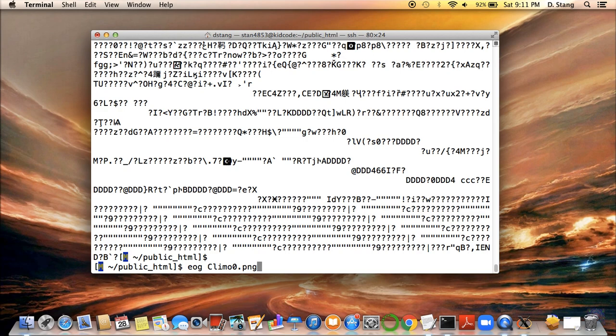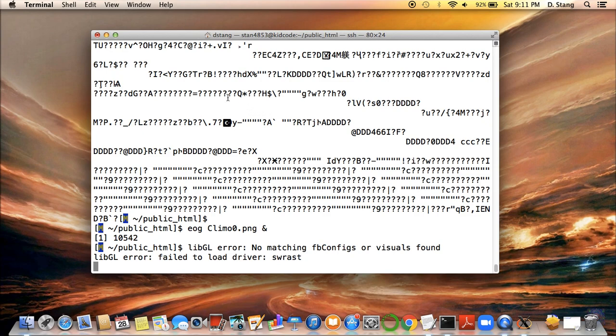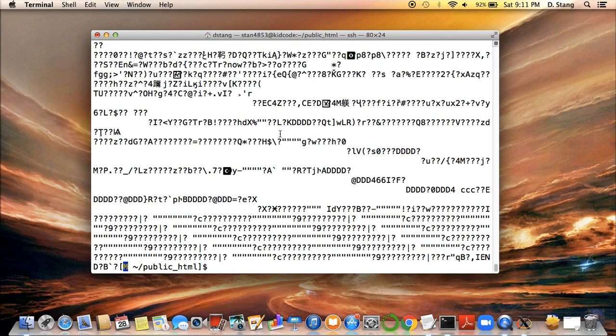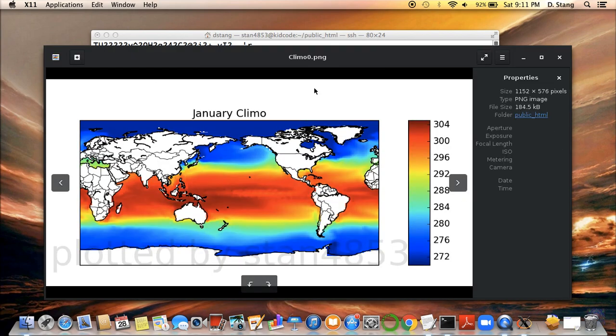And this is kind of along the same lines as opening any graphical display at all. So if I put the ampersand at the end here, it will preserve the command line. But this will actually open the image file in a way that's a lot easier to interpret than what we had here. And there you can see it opens up this nice little graphic showing us what that image actually looks like.